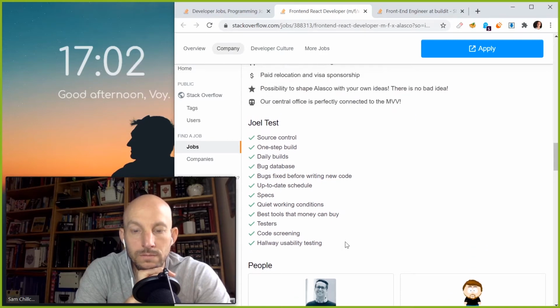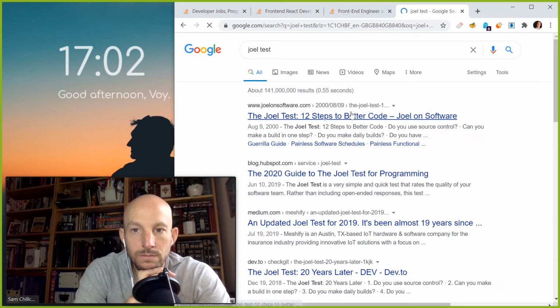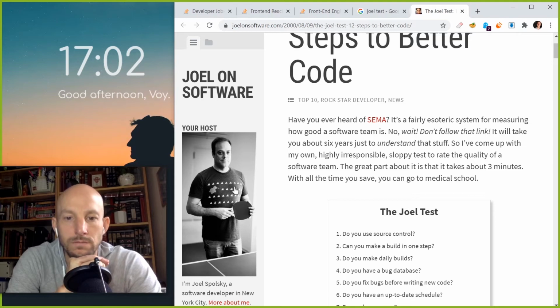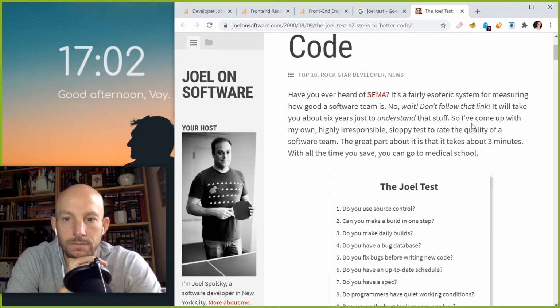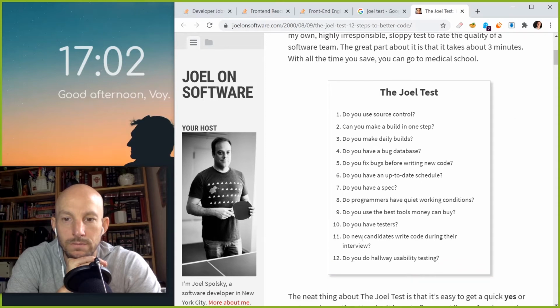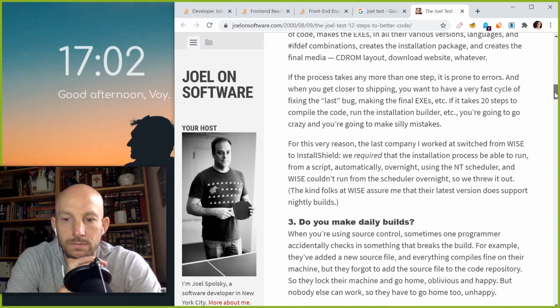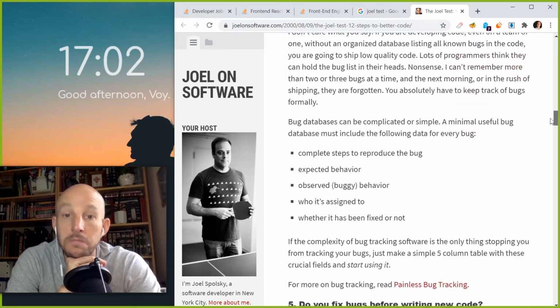If we probably Google that, we will find more information on where it comes from. Joel on Software. There we go. Have you seen this face before? No. Okay, interesting blog. Yeah, worth catching up on. So this is the test that he obviously wrote, and now it has also been answered by a number of companies as you apply for that's cool.